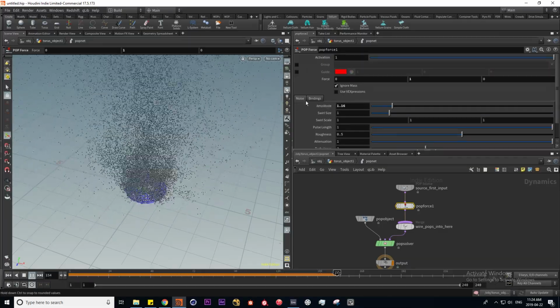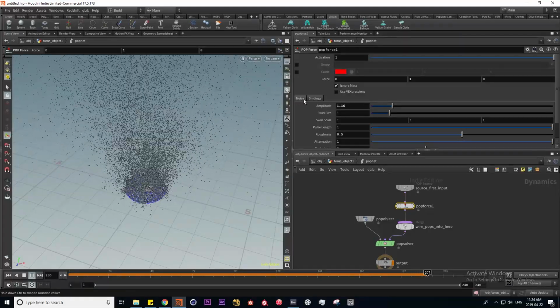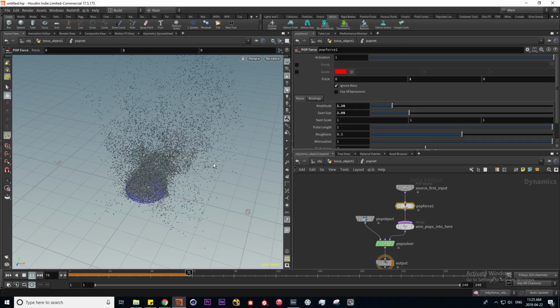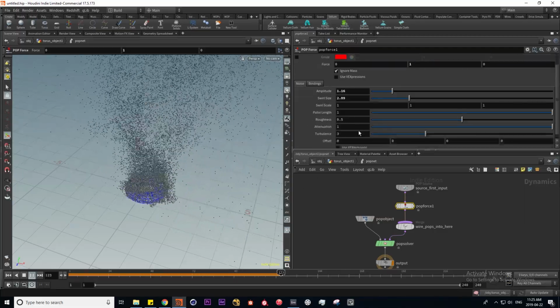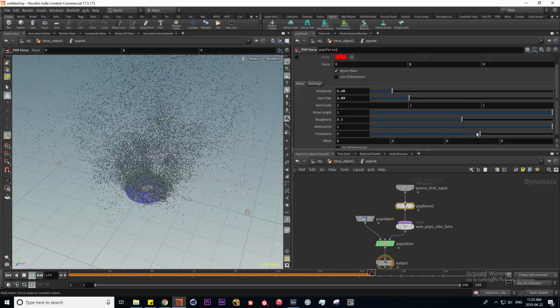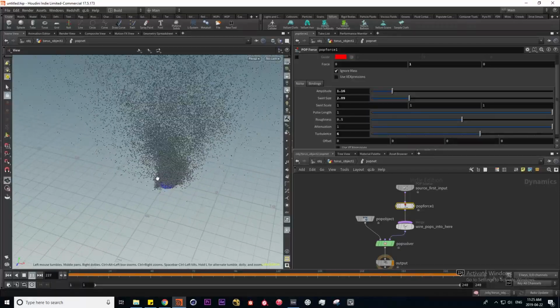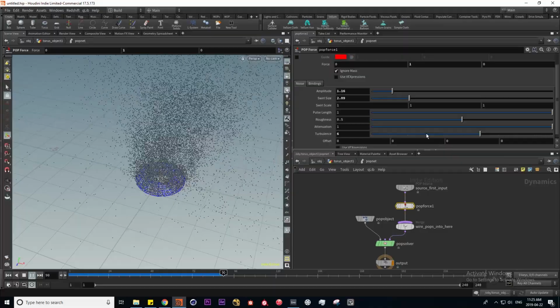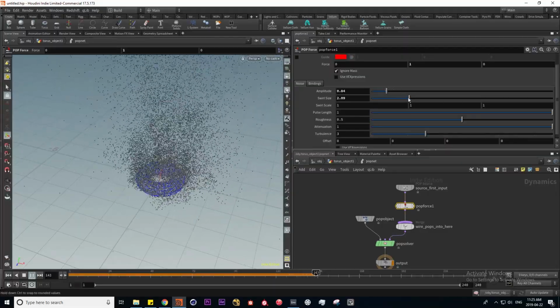And this is amplitude for noise, which is in the noise tab over here. Let's crank the swirl size for a more organic look. And maybe crank the turbulence itself. I'm just going to ease off on some of these values.